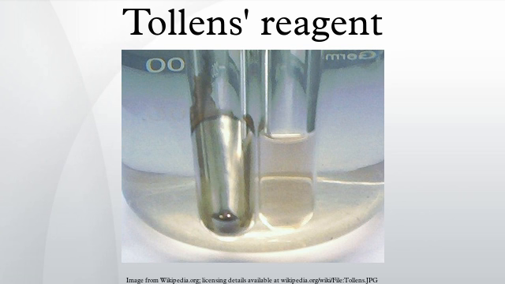The OH- ions convert the silver-aqua complex into silver oxide, Ag2O, which precipitates from the solution as a brown solid: 2 AgNO3 + 2 NaOH → Ag2O + 2 NaNO3 + H2O.